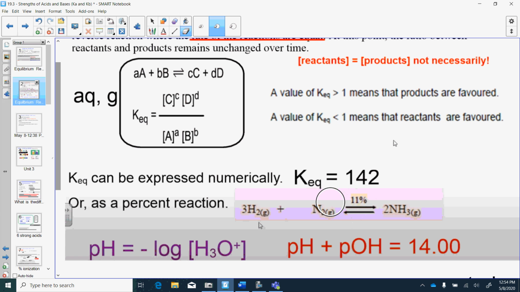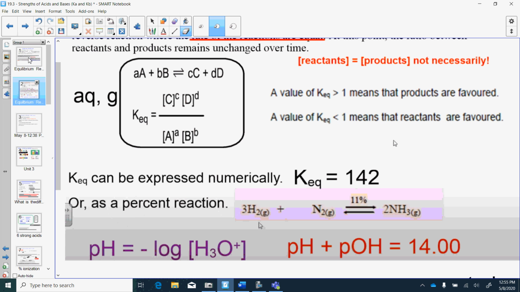Because once they reach a balance, no more product or reactant is created, right? Their concentrations stay constant. So they were able to create 11% of the ideal amount, and then the reverse kicked in. So this is a low percent yield. We would say here that the reactants are favored. So our benchmark here is 50%. If it's less than 50%, reactants are favored. If it's greater than 50%, products are favored. Okay? I'm just going to switch back before I go to pH.